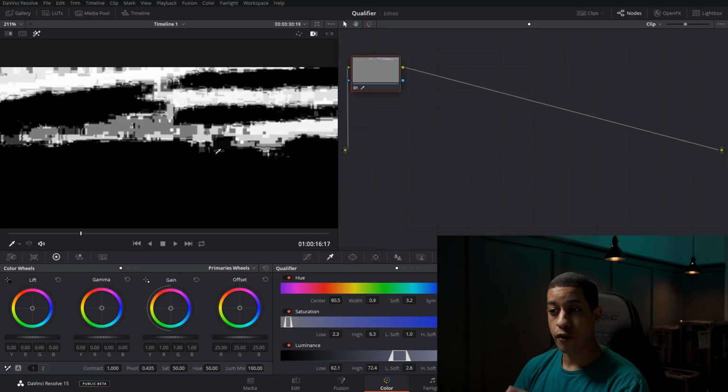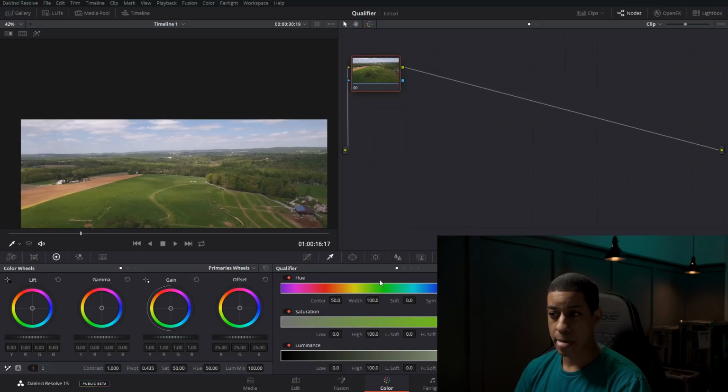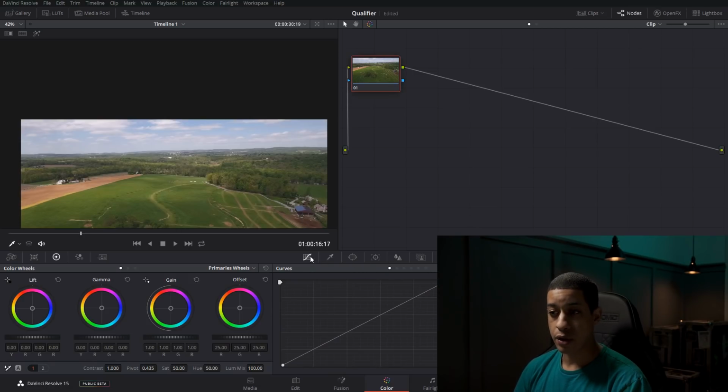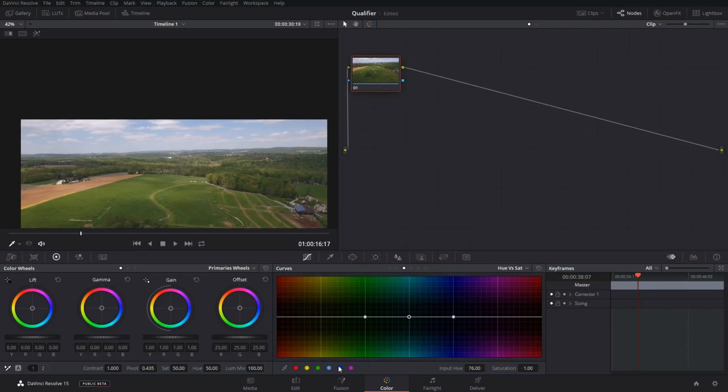So there are other tools outside of the HSL qualifier that you can use, but the HSL qualifier is very powerful if you can get around some of the problems that you have with the consumer and prosumer cameras. So what I would do, instead of picking the sky to change the color, I would come over into my curves, and then I would get the hue versus saturation, and then I could get both of my blues and increase the values here, and that would add more saturation. Turn that off and on, it would add more of that blue saturation.